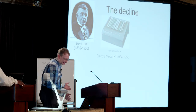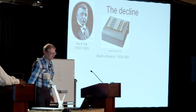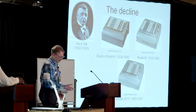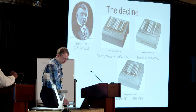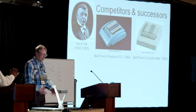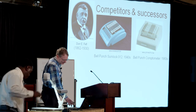Eventually things had to decline. When Felt died in 1930, he'd resisted going electric for years. The electric model that came out didn't do so well — it wasn't as durable as the mechanical models. The later mechanical models didn't do well because of the Second World War; the whole European market was essentially closed. In the reconstruction afterwards, trade protectionism made it difficult. European competitors made similar machines that were, to be honest, a bit better. So it declined, and eventually in 1960 the company was sold and bought out by Victor Adding Machines. That was the end of the Comptometer as we know it.